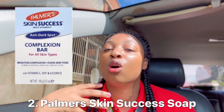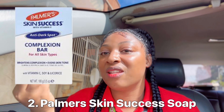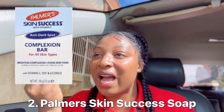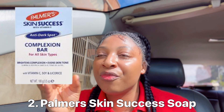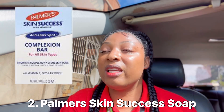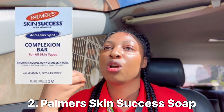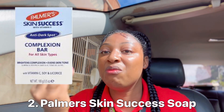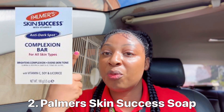The soaps I'm recommending can be used on both your face and body. If after giving birth your neck area is dark while some of your body is fair, or your tummy area is dark, this Skin Sources Soap is what you need. It's also good for body acne and imperfection skin that is not in a uniform way. It works well for body acne and hyperpigmentation, and it's also hydrating — unlike some lightening soaps that dry out your skin immediately after bathing.